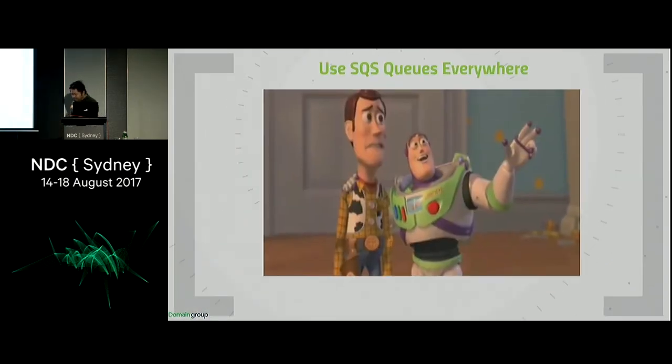The other thing to take away from this one is that since we use SQS queues in between every single actor system that we have, any outage only results in one queue starting to fill up. We don't have any online outages where people say, well, my reports aren't working. We do get a bit of delay because the system itself is eventually consistent. And there's more than a few times where things have fallen behind. But the best part about that is that when we're working in a business that expects things within a span of a day, it's okay to fall behind for a couple of hours while we fix stuff.